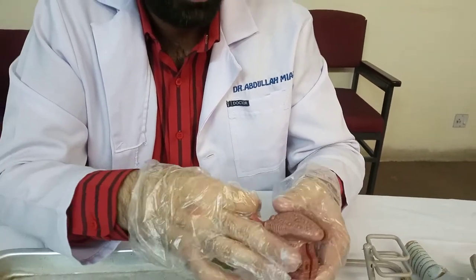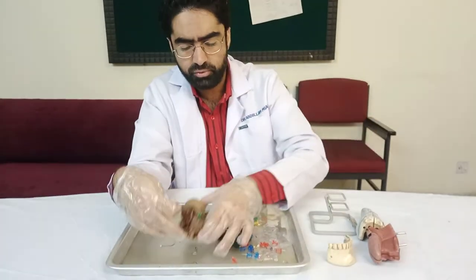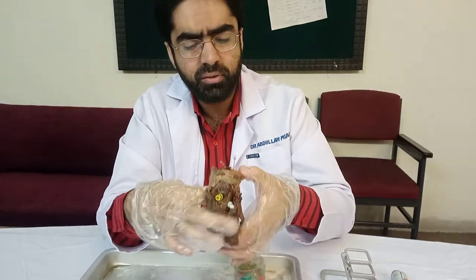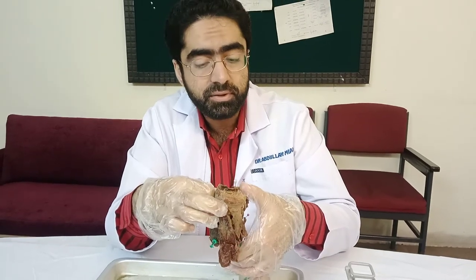With that said, we have covered the larynx, a bit of the trachea, as well as the tongue. And we've also seen all these same structures on the specimen as well. Again, this was quite a small specimen, and that's why we couldn't find a lot of features in this. But these are still quite crucial and relevant in your OSPE.